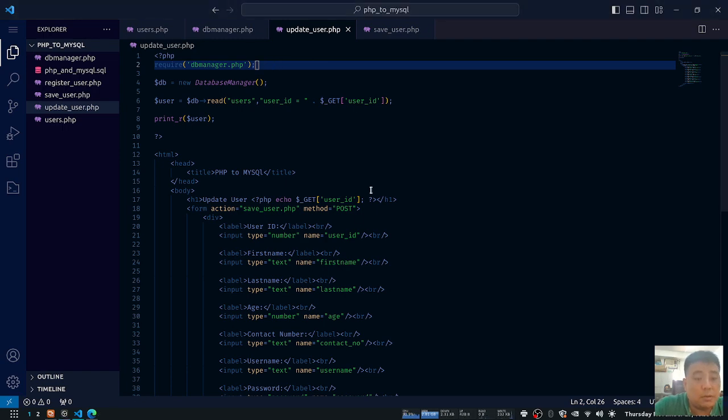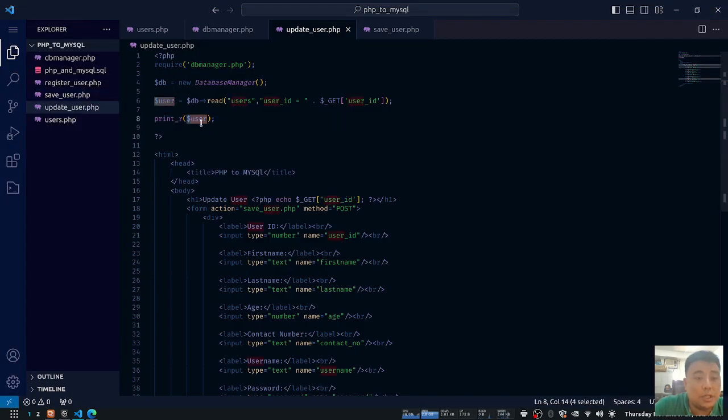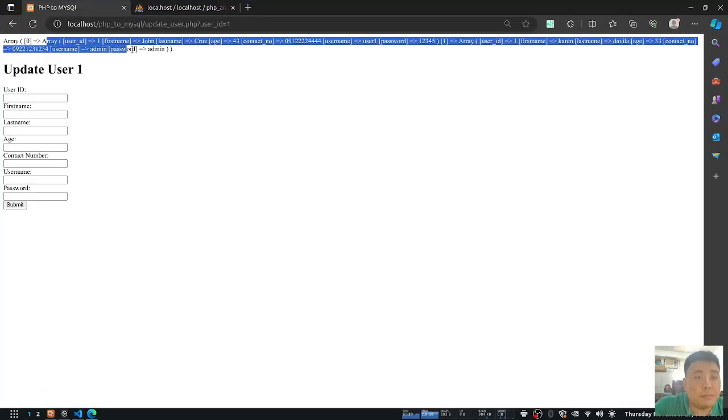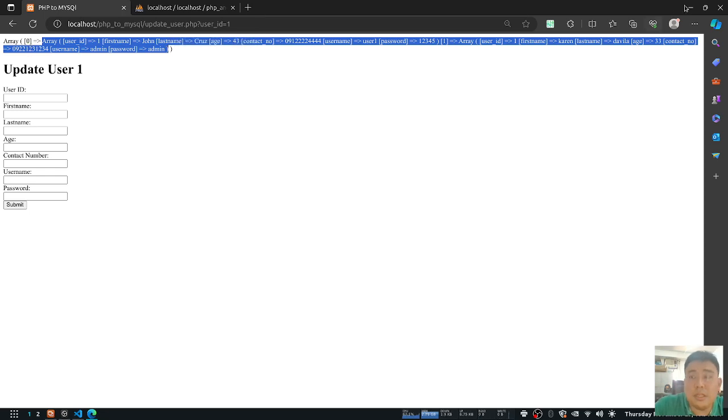Okay, ano yung semicolon, no? So refresh. As you can see, pag refresh na to, naay sulod, di ba? Atong gi-print_r or gi-echo ang sulod sa user. Ang sulod niya is this one. Array siya nga ang sulod is isa ra ka buok index, which is index 0. Nga ang sulod anang index 0 is an array na pod, associative array. Ang sulod niya is kato na: user ID equals 1, first name John, ana ang data sa user. Okay? So since gusto na to, we are interested ani mismo nga data na sa index 0.